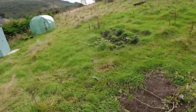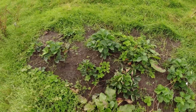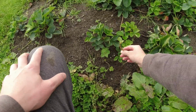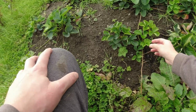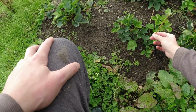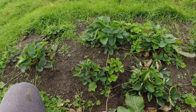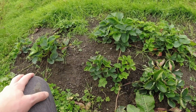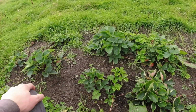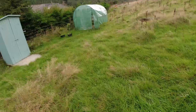We've got some strawberries down here, and they've given off lots of runners. Like I said, I'm learning about this as I go. Basically, this guy here is a runner. They come out of the strawberry plant, and every so often they'll sprout a runner, and this guy will go out and try to find a new patch of land to plant himself into, and then grow a new strawberry bush. So if you multiply this out, you can eventually have infinite strawberries for free. So that's nice, that's pretty cool. Got that going for us.